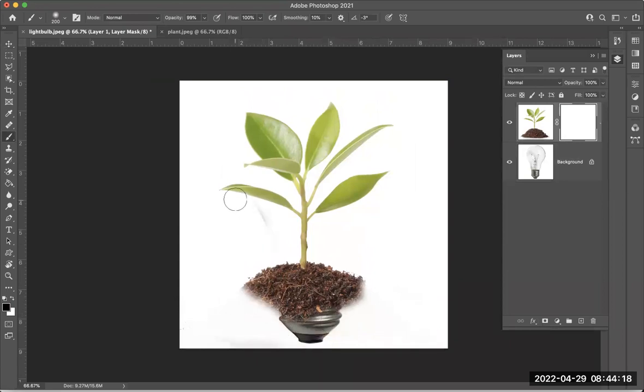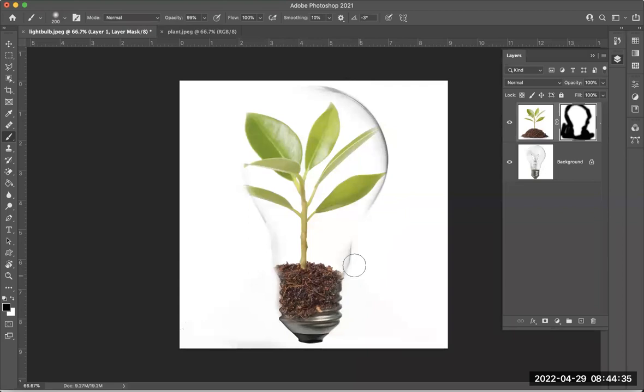Okay. So it looks like it's sitting inside of the light bulb. And again, you can remove as much of it as you want. The way you want it to look is up to you. Okay.